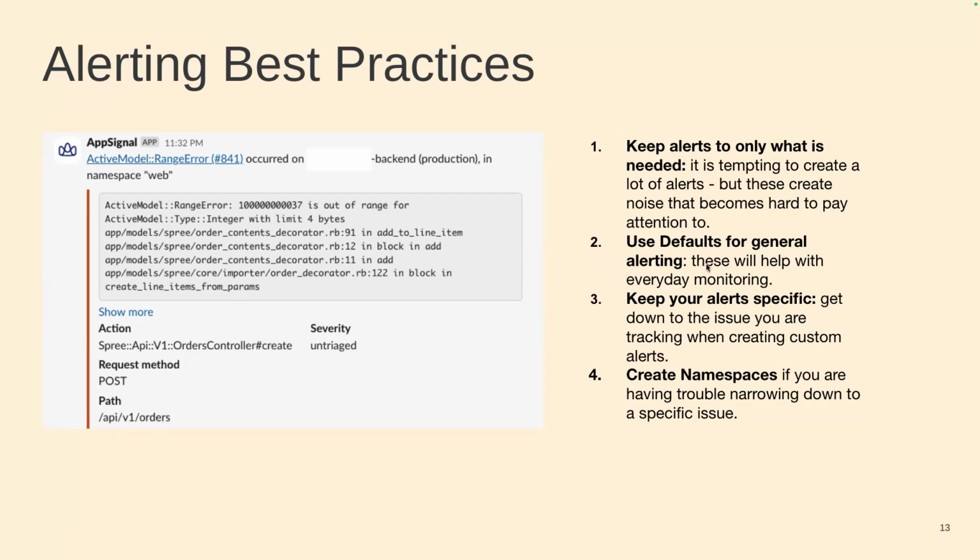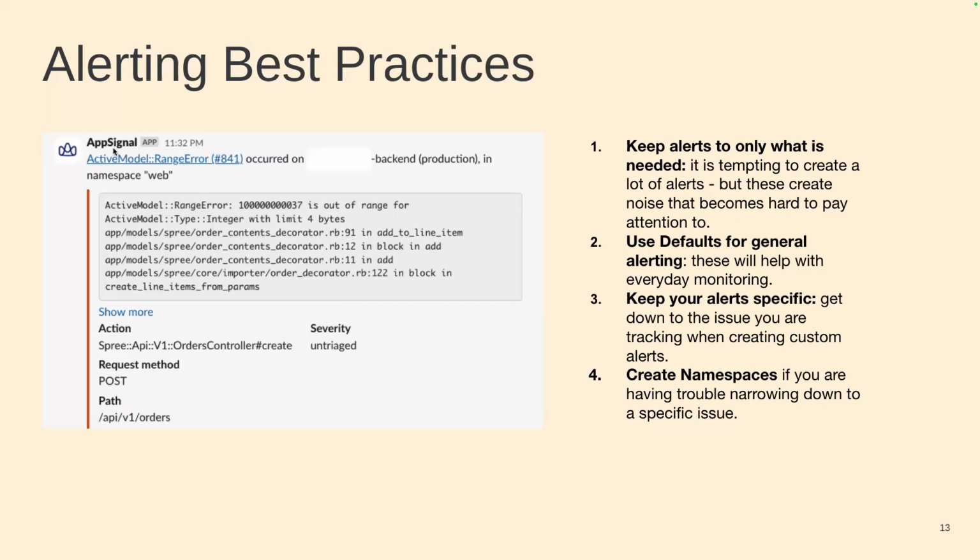Use defaults for general alerts. Like I mentioned before, they set up a lot of defaults. You can customize those defaults after you implement them to be very specific. That'll get you 90% of the way there. Keep alerts specific. Get down to the issue you're trying to track, create an alert for it, and don't be afraid to delete alerts once you resolve the issue, or set an alert for what's called first in deploy or first in occurrence after resolution. So you've resolved it, that's great. The next time it occurs, it'll start this alert again, which is cool. And then create a namespace, which I just talked about, to narrow down specifically on issues.